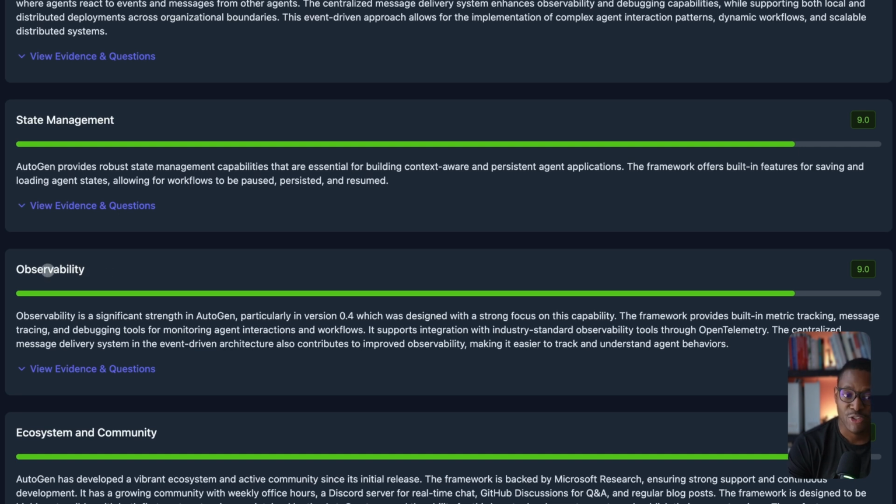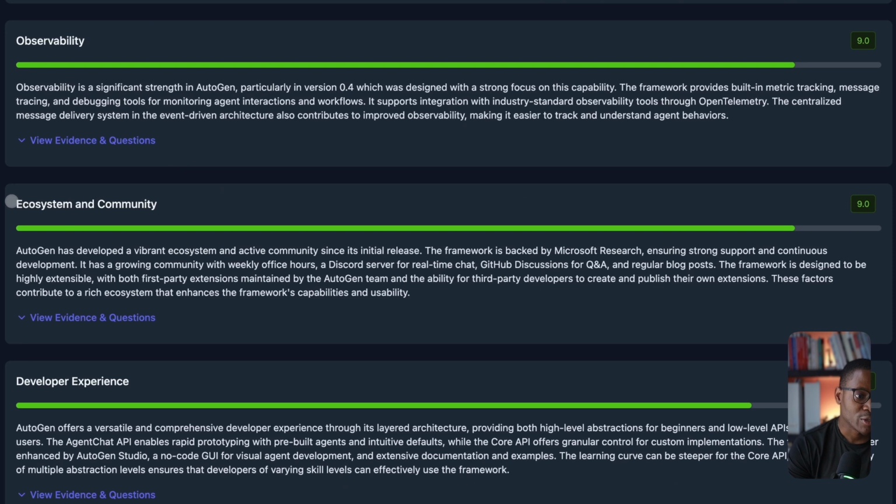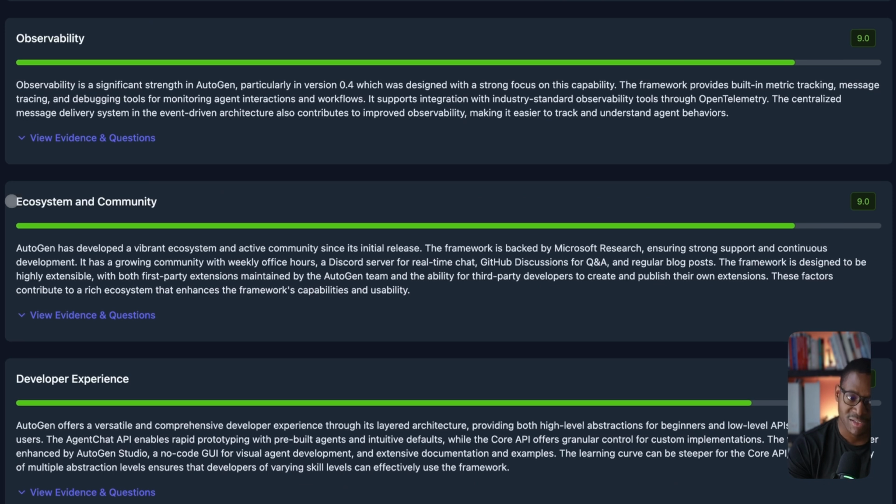And so essentially you can configure any OpenTelemetry backend to work with this. In terms of ecosystem and community, it's quite a vibrant community, very fast growing, about 40,000 stars, lots of examples.